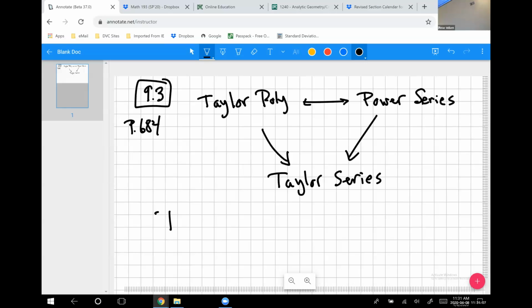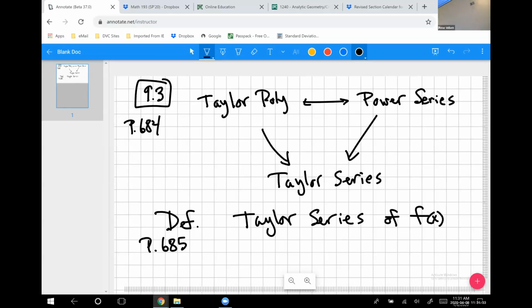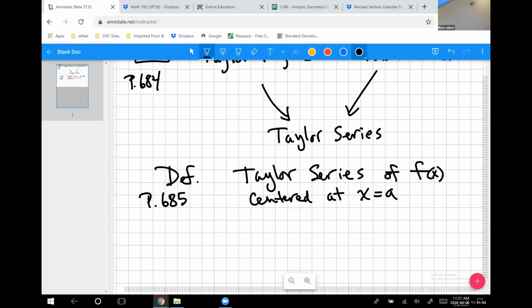So this is put together with the definition, and it's actually on the next page. Taylor series. So we had a formula for a Taylor series. For a function f centered at a, and again, centered at a means you can think of that as the point of tangency that we had before in the Taylor polynomial.